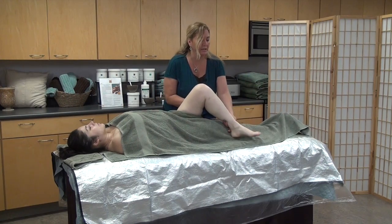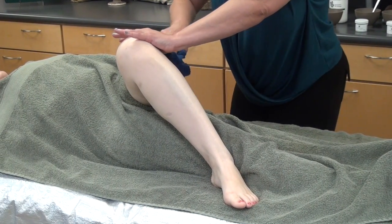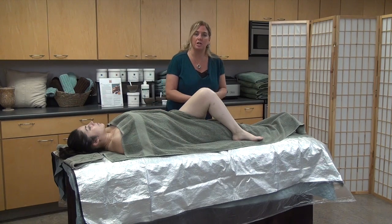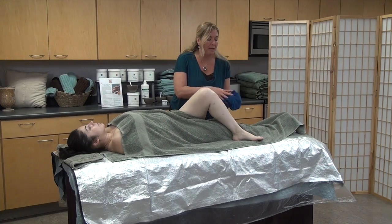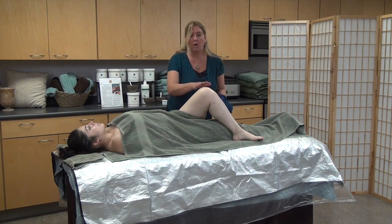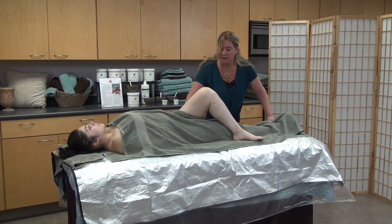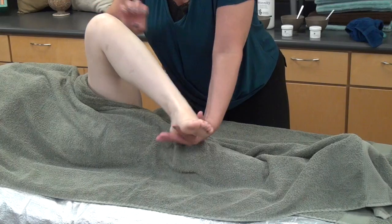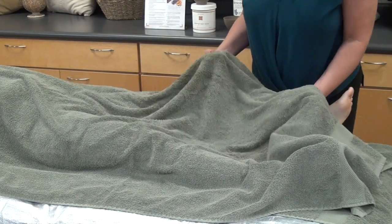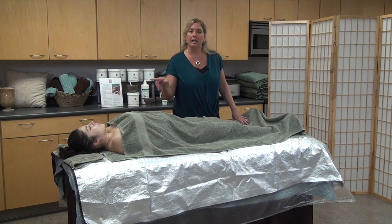I'm going to bring her leg across her body so that her foot is just on the other side of her knee. This gives me the ability to push her knee to the side and really clean off the back of the hip and thigh as well as do any touch-up work. In this particular protocol we're using the Serenity Massage Lotion as our wrap product and our finish product, so we want to make sure we get all of the Microbuff Body Polish off or she'll still feel it when the therapy is over. I'm going to fold the bottom towel in so there might be some product on the inside of it, giving a nice clean surface to bring her leg back down onto. We're going to use that same protocol to remove the product from the other leg, the belly, the arms, and the decollete.